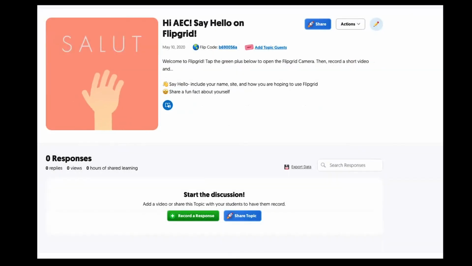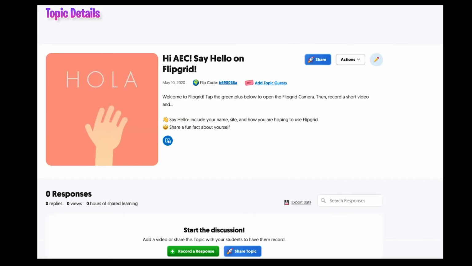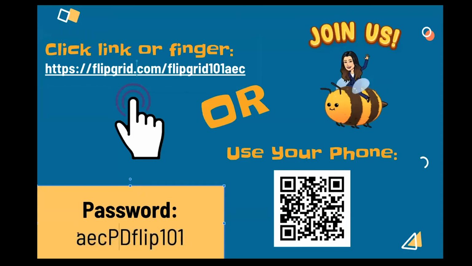I'm having a hard time logging in. It says that the code is not correct. I don't know if anybody else has the same problem. I did too. I had the same problem. Okay. So you took a picture of it with this QR code here? No, I typed the code. Okay. Can you try it with the camera?